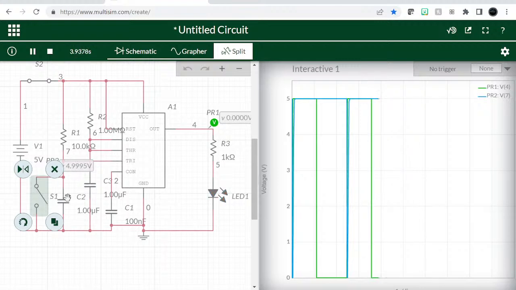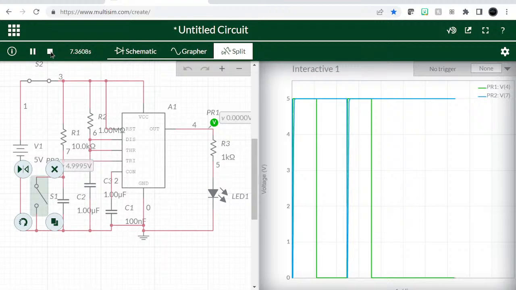Now the power up one shot didn't work for us, because what we wanted is that once you start up this system, this position would momentarily be zero, right? Between R1 and C2, the value there should momentarily be 0, and that should trigger this operation. But we don't see that happening. So we're gonna try to play with the resistors and see if we can get it to start automatically. We don't see that happening right now.